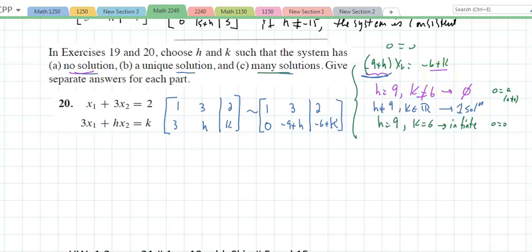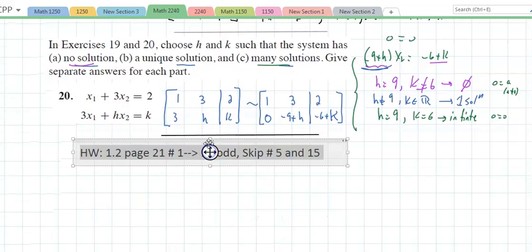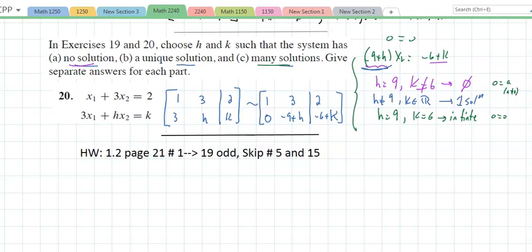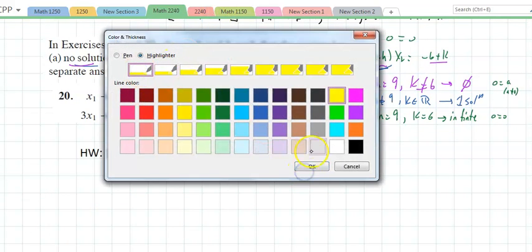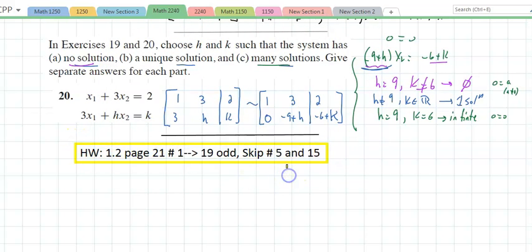So just think about that and make sure that you really digest this information, because we're going to build on it heavily in this class. And that's going to happen for the next few weeks. And there's the homework.